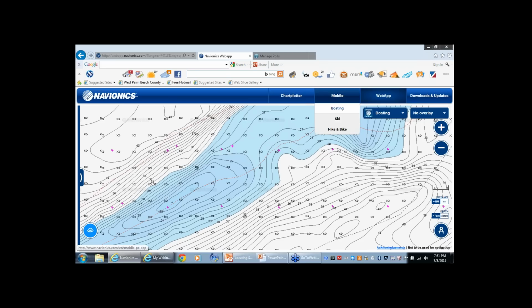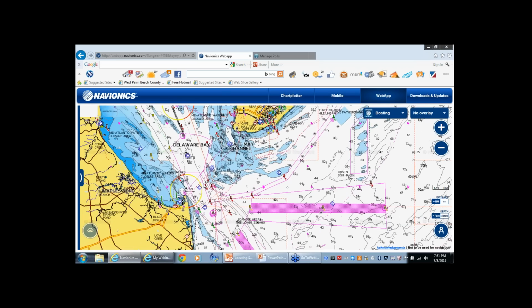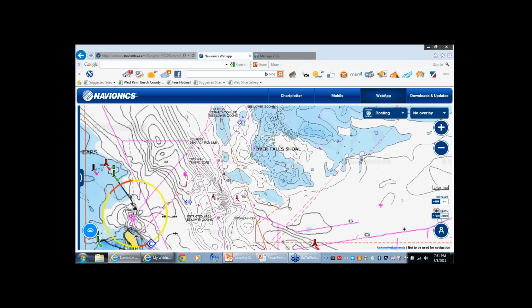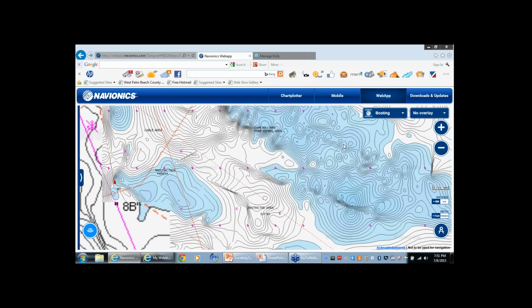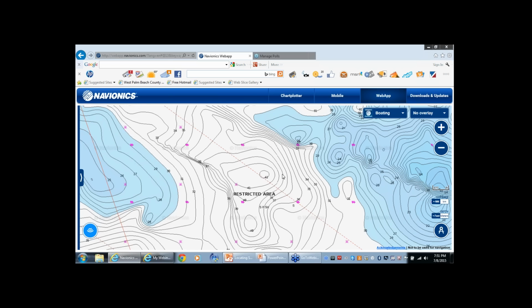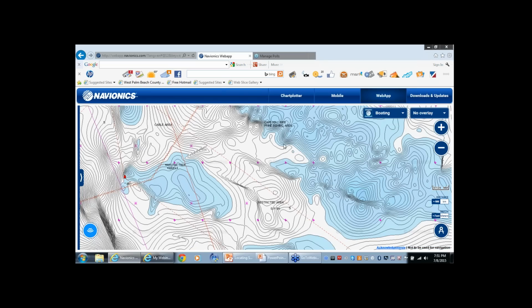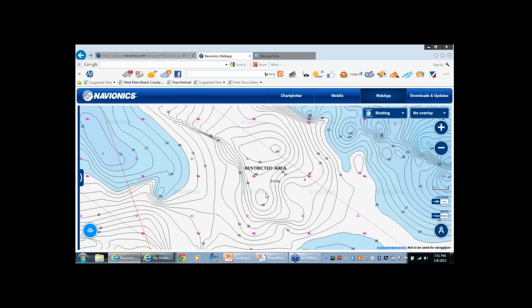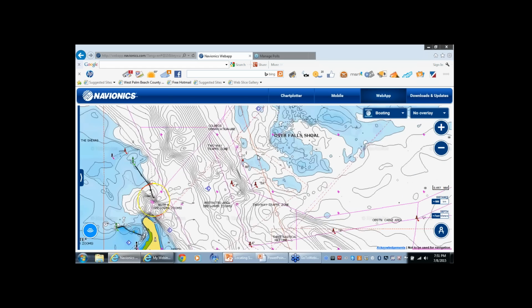So very quickly on holes, and then I'm going to go to the West Coast a moment. Let's see if we can find an example of a hole without going too far. Overfalls. This is all pretty shallow stuff. I haven't fished this, but if I was going to try it, right here, we've got a lot of shallows, and we've got a channel coming through. Right in here, we've got a bit of a hole, 42 foot, 40. Might be a good spot to try. Where I wanted to talk about was more in the inlets.